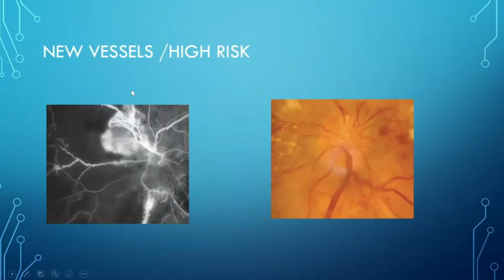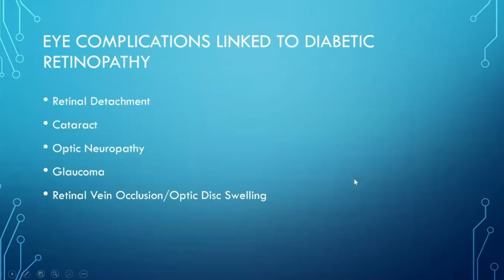With the more advanced cases, when we have the proliferative type or R3, we have new vessels that start to cause serious problems. This can lead to sudden loss of vision. It can lead to tractional retinal detachment. So we see this type of net around the disc or elsewhere, made of fragile vessels that can bleed quickly into the jelly, the vitreous inside the eye, and cause sudden loss of vision.